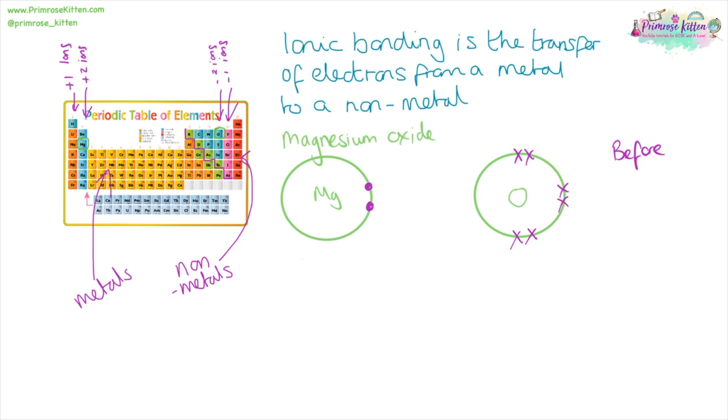Ionic bonding is the transfer of electrons from a metal, which is on this side of the periodic table, to a non-metal on this side of the periodic table. Here we're going to make magnesium oxide. Magnesium is in group two, so it has two electrons in its outer shell. Oxygen is in group six. It has six electrons on its outer shell. In ionic bonding, oxygen is going to keep the electrons that it's already had, and the electrons that were with magnesium are going to be transferred to oxygen. We call these dot and cross diagrams because one element has a dot for electrons and the other element has a cross for electrons. We then draw square brackets around these and indicate the charge. So magnesium has lost two electrons, so it's going to have a plus two charge. Oxygen has gained two electrons, so it's going to have a minus two charge.